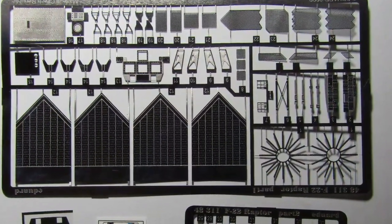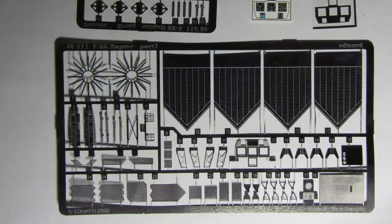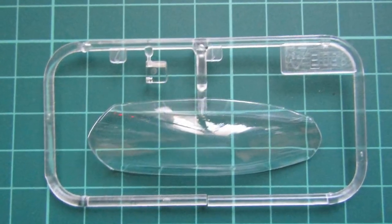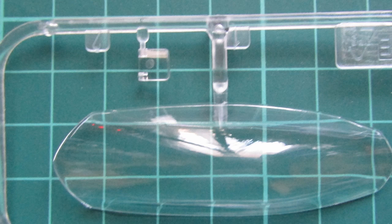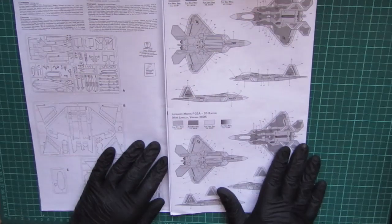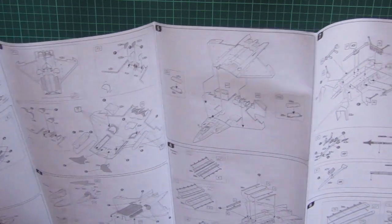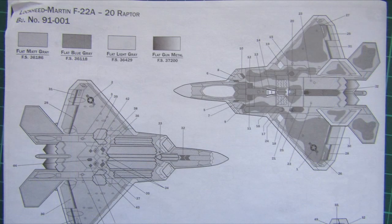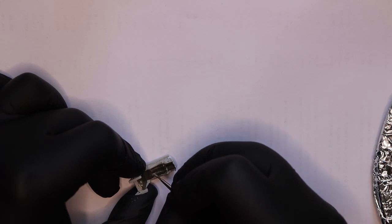The photo etch set was awesome and included engine components, cockpit details, and various add-ons for the fuselage, which would bring a lot of visual interest to the model. The canopy and heads-up display were on a small sprue set of their own and were equally well molded and of good quality. The instructions were on a large fold-out, but there were a few printing errors as some of the parts were mislabeled. Luckily, the illustrations were very good, so one could easily figure out what goes where using the diagrams alone.